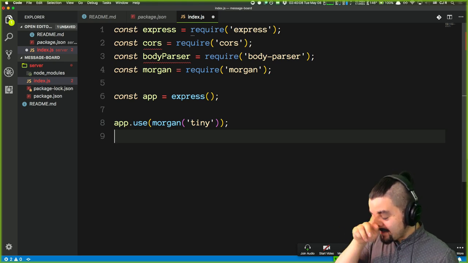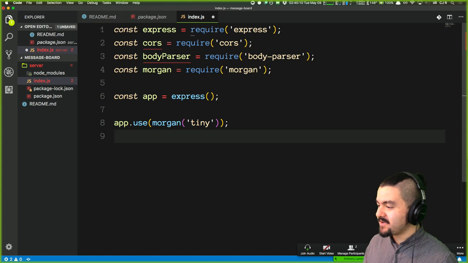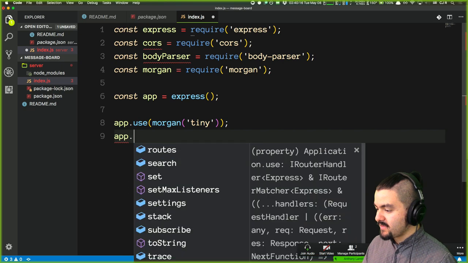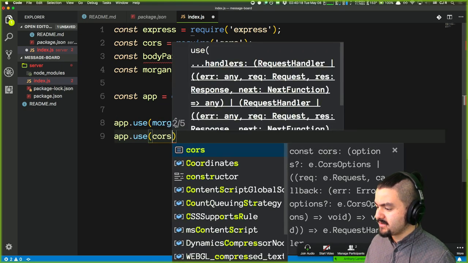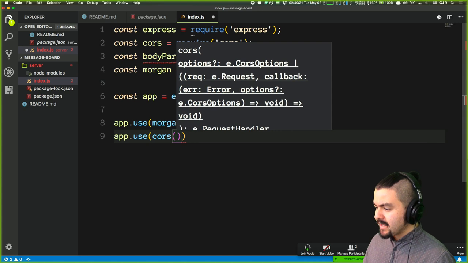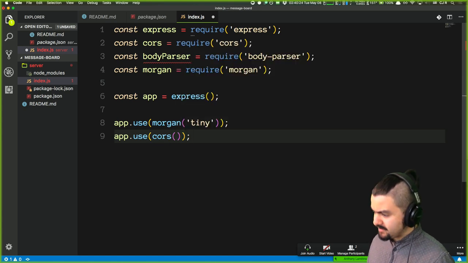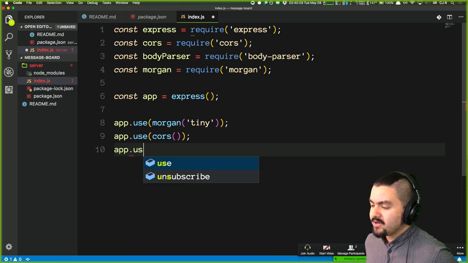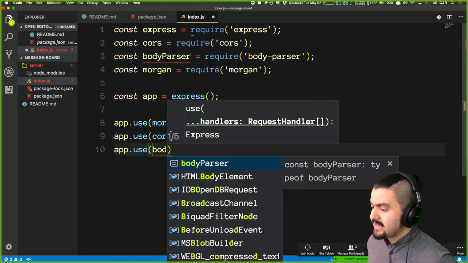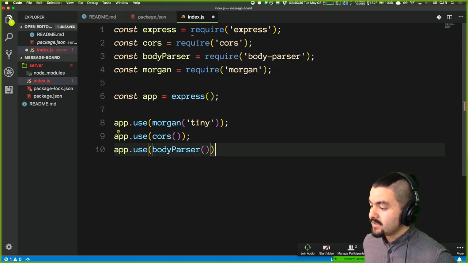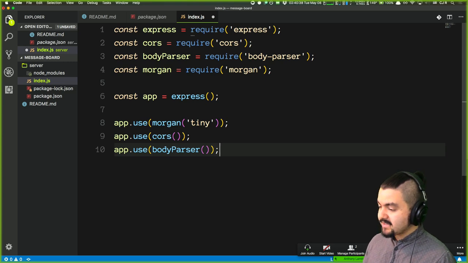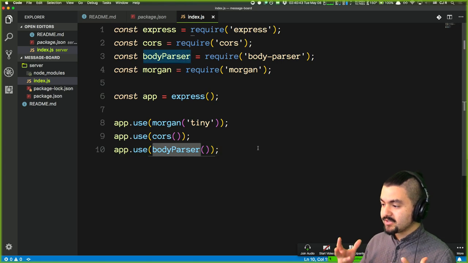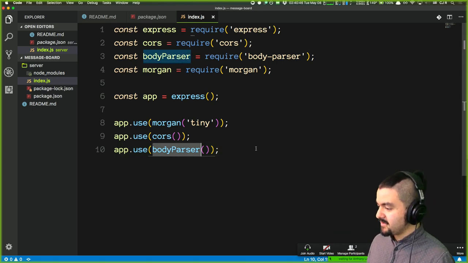Okay, so that adds Morgan as a middleware. Let's also add cors. You do it in a similar way, just say app.use, and then pass in cors, and then invoke it, and we don't have to pass any parameters into that. Yeah, nothing there. Cool. And then the last thing we need is body parser, but for that, go ahead and say app.use, bodyParser, invoke it, but then we're going to go to the body parser docs to see how we add the JSON body parser. Basically, we're going to be sending data to our server from the client, and this package parses the data that we send from the client, but let's look it up.